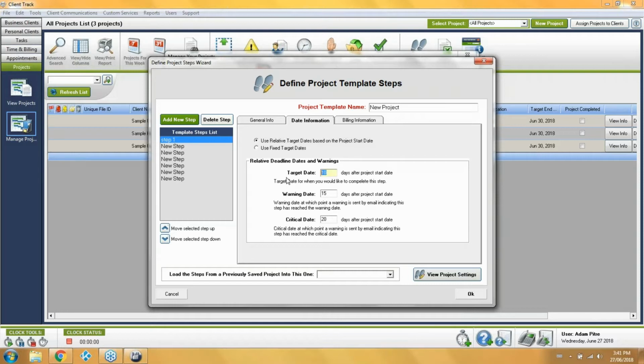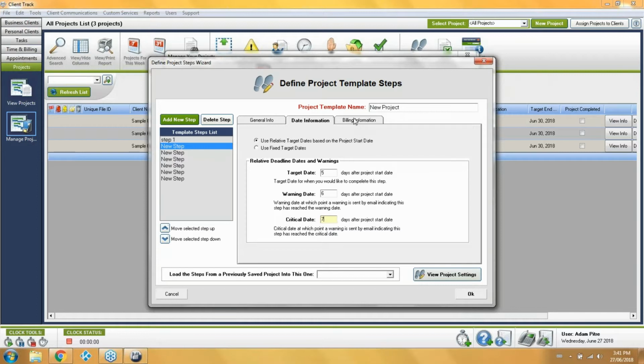So you could say that every time we work on this, the first thing is due 4 days after the start of the project, with a 5-day warning to the project leader and a 6-day warning to the project leader if it's not getting done on time. And then your next step could be one number increase. So day 5 with, again, a 6-day warning, and then 7-day. So again, you can set all of your different types of settings that you want here so that everything is being done on time.